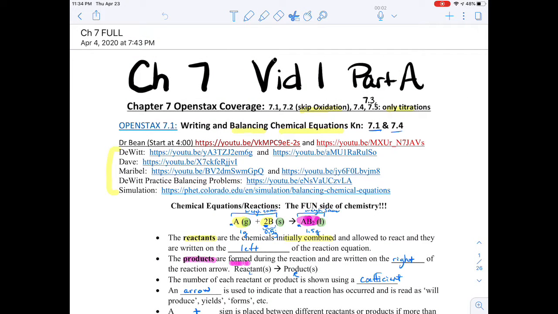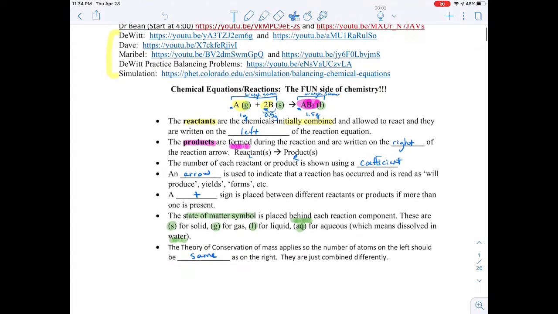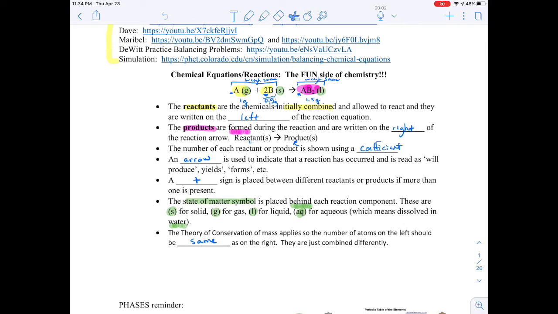Sometimes it's just nice to walk through your notes again. So this is like the notes review for chapter 7. Some of this stuff, now that you're where you are in the chapter, when you look back, you should just say, wow, this was not as hard as I thought it was at the time. You probably do know all the parts of the reaction now.